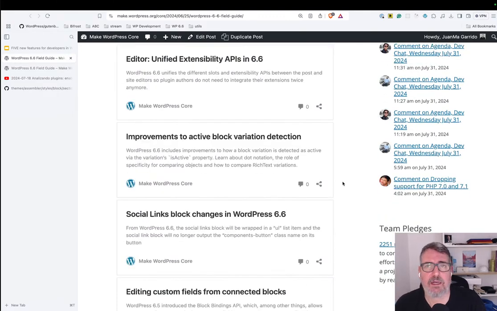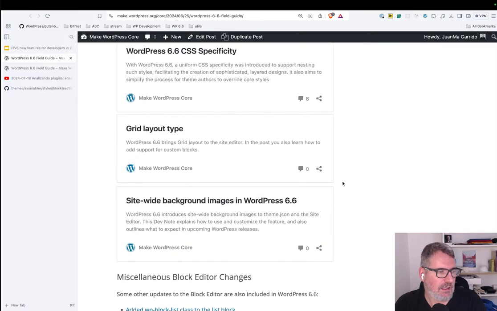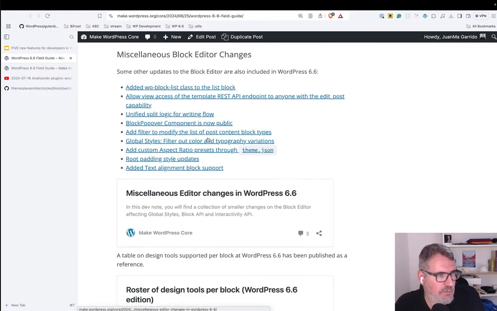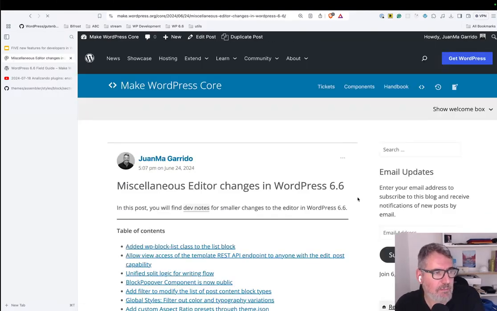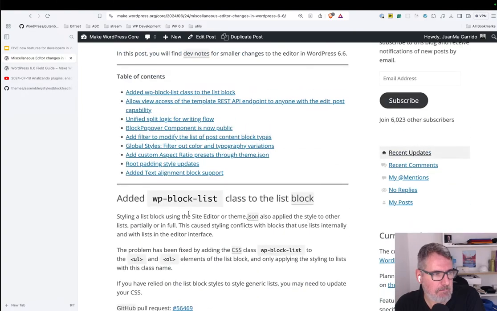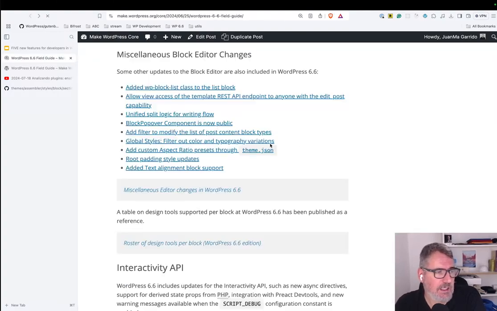Some of them have their own post, but some others, which only need a small mention, are compiled in a compilation of dev notes. Like for example, this one, miscellaneous block editor changes. So this is a compilation of some specific changes that arrived for the block editor in WordPress 6.6.